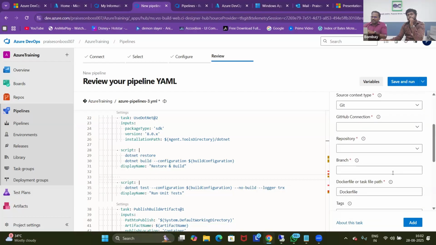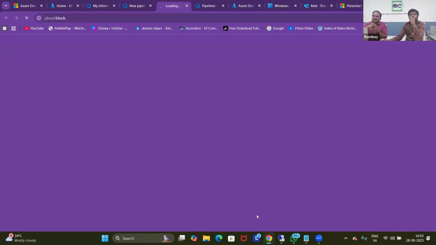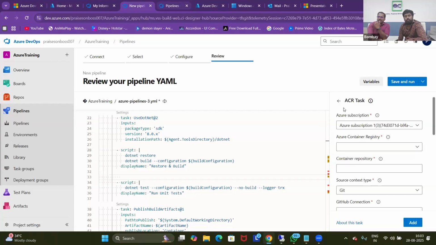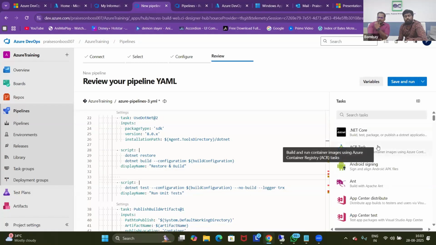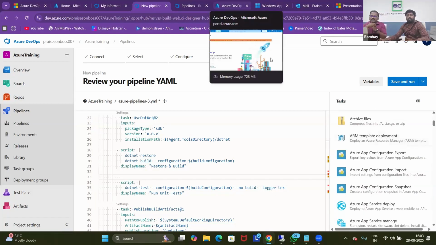Okay. So if you want to include deployments for the containers, probably this could be the task that you would inject into your pipeline. And if you want to have some other, probably go ahead and click about this task. This will show you what can be done with the pipeline task. Probably this is the complete documentation, not what I expected. So we'll share the Azure task reference so that we can make an informed decision on which task to choose for your pipeline. It offers a variety of tasks.